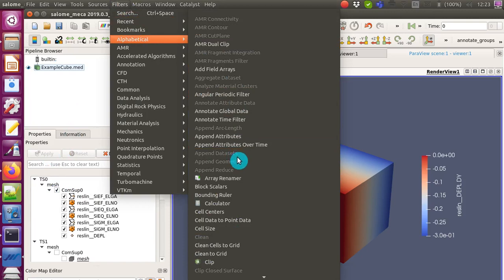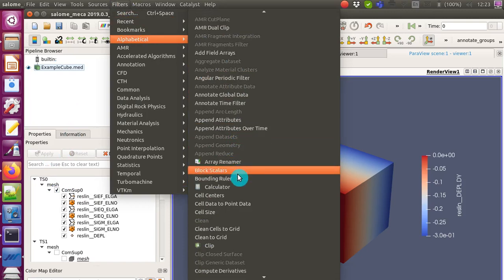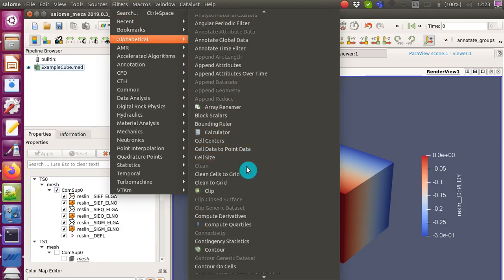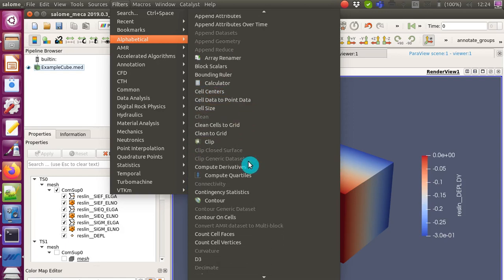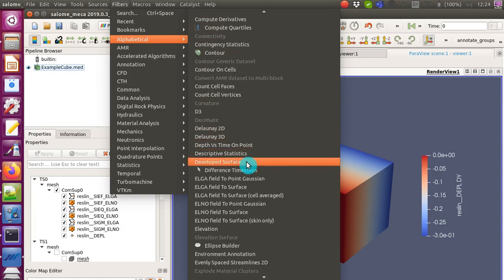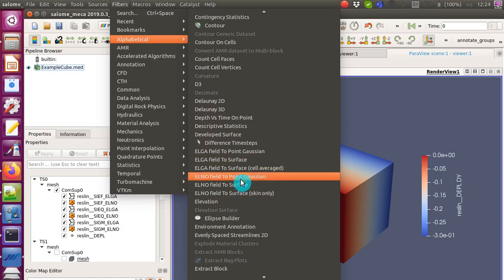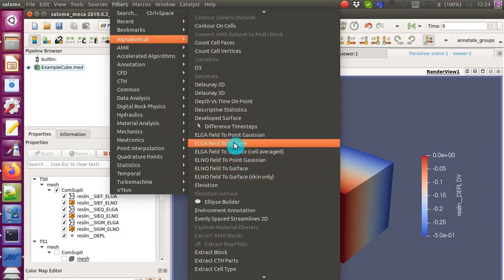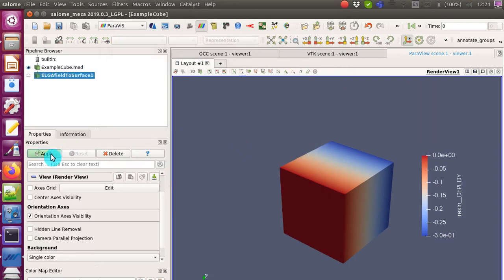Yeah, sorry, they are the field to surface. There are specific filters which are developed for Code_Aster. They are called ELGA field to surface. So let's try this one.